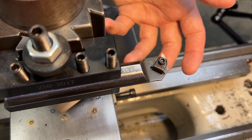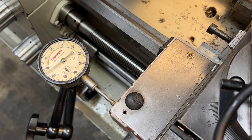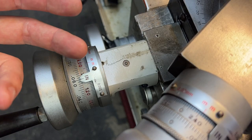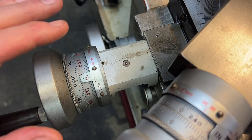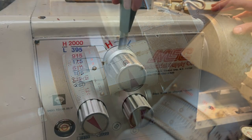I've got them, so might as well use them. I will be using a dial indicator to tell me when we have reached the correct depth to stop the thread. And because this is a relatively fine pitch thread, we'll be using the cross slide, not the compound, to dial in the depth.